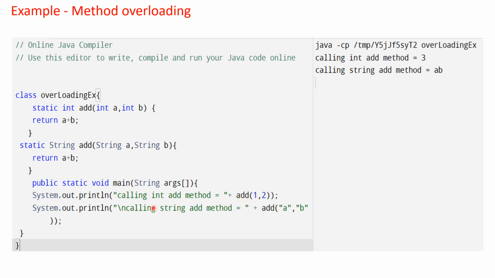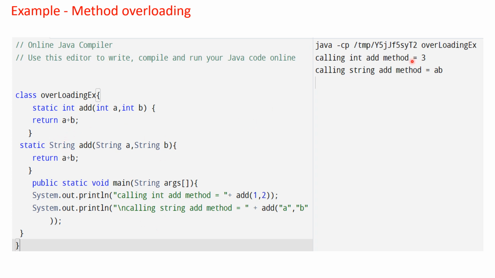So if I'm calling the int add method, the first method I am going to call with the two-parameter list. It is the integer, right? Whatever I declared, the output should also give me in the integer format only. So 1 comma 2 here, and here, the string add method, I'm passing strings because it should return me the string data type, and it should accept only strings.